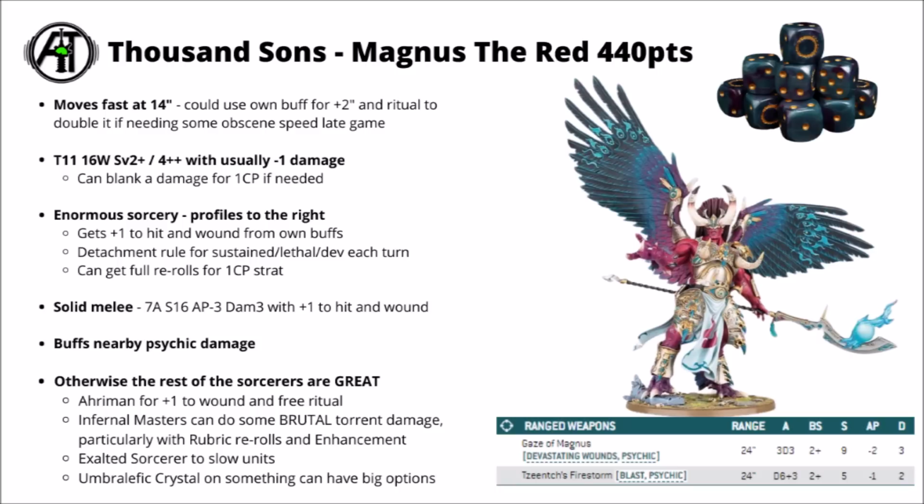For 440 points, I wouldn't say he's excessively tough for that cost, though he's definitely got a whole load of barriers to damage, and the enemy is still going to need probably a turn of most of their army focusing on him to bring him down. His toughness 11 with a 2+ save and a 4+ invulnerable, usually activating his -1 damage buff, and then can potentially command point reroll or just blanker damage for 1 command point if needed.